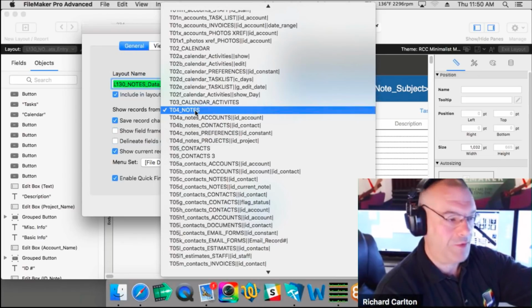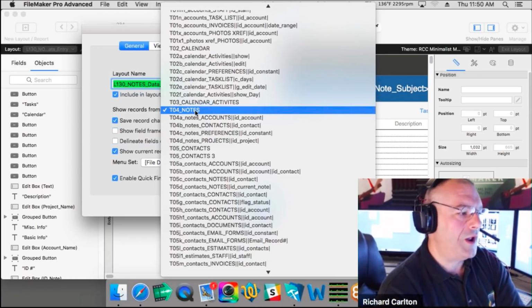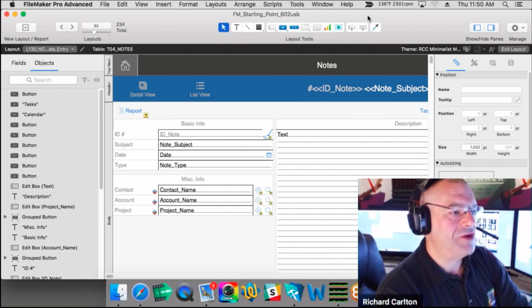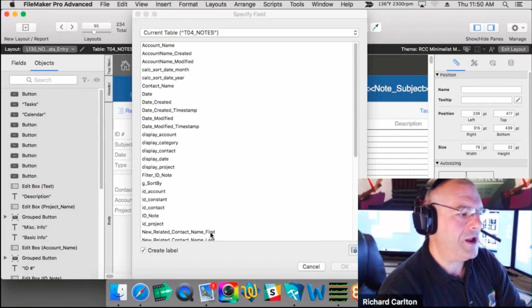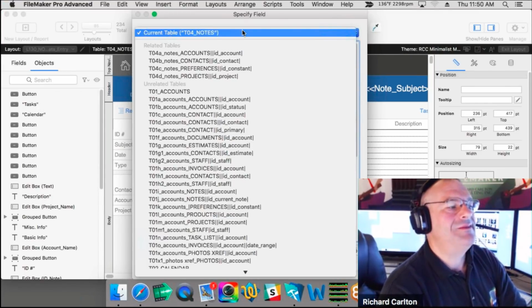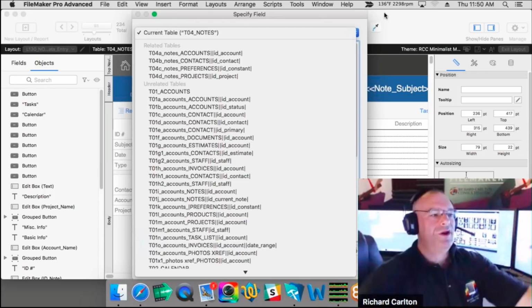I want him on the left side right there so we can see those 4. So if I go right here, then I hit OK, then all the fields, if I drag a field on here, right? If I want to drag this, a little tool to drag a field on this layout, I drag a field on here. Here it is. Here's the whole picture right here.